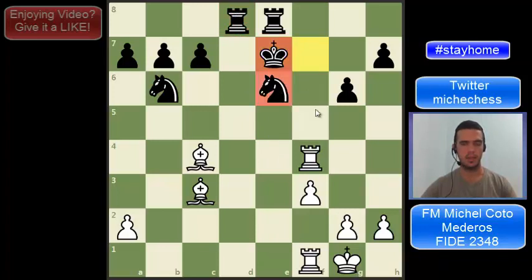Also, the knight and the king are in the same line. Probably that means something. And finally, we can say that probably the king is a weakness we can be thinking about. Because as you can see, we're controlling many squares around black king. So let's try to exploit those weaknesses with checks, captures, or threats. We shouldn't forget that this knight is getting the rook and this knight is getting our bishop. Well, this is just a trade, but we don't want to trade the bishop, I guess, by now. So the first move I'm analyzing here is this bishop f6.